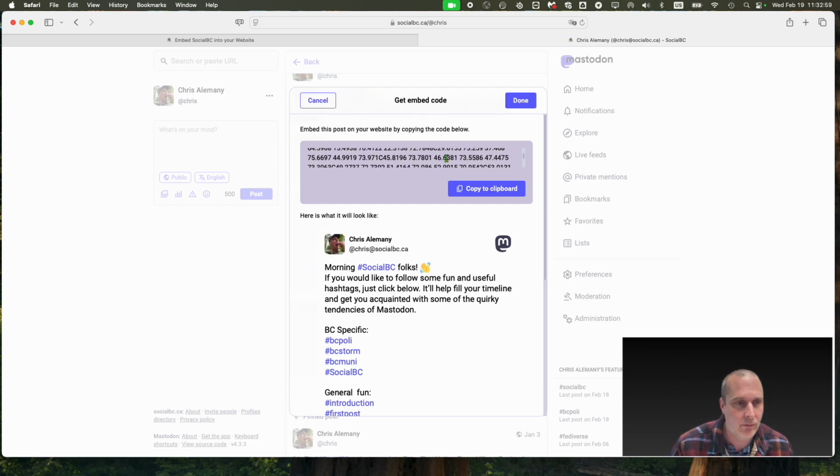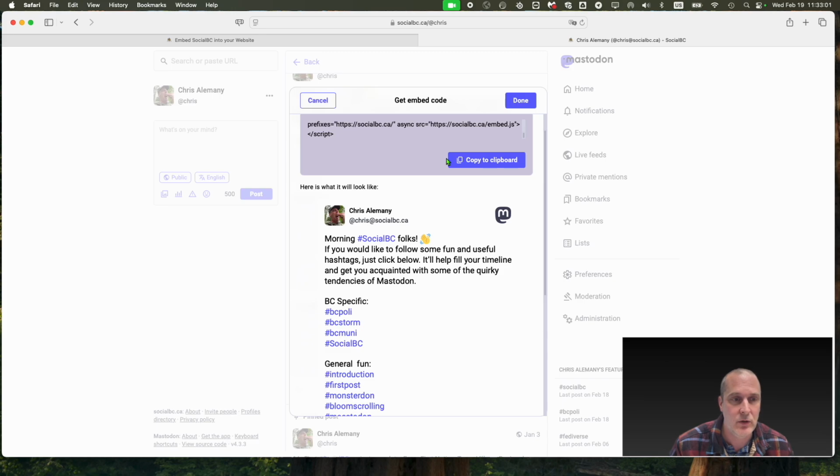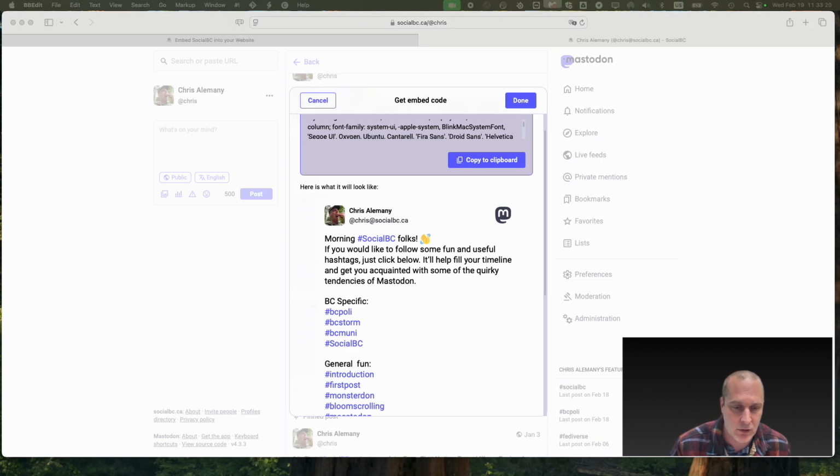But it's all very standards based, so you shouldn't have any trouble using this code. I would definitely recommend using the copy to clipboard button there. That's the button we want to use to get the code in its entirety, and you can be sure then that it'll show up.